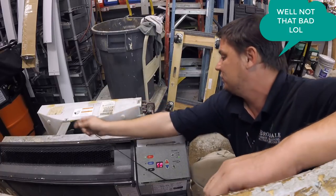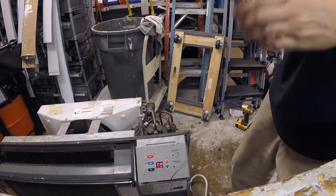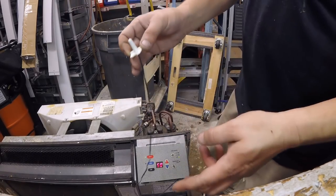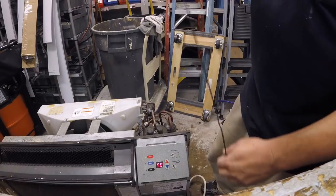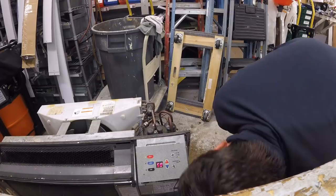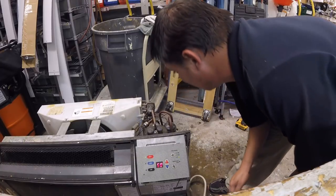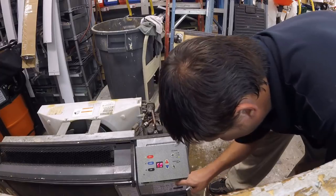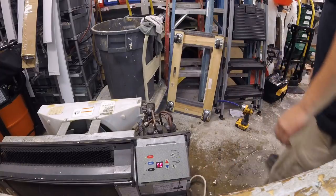And oh shit, that thing did come on. Wow, I have to replace this. These little two tabs right here just fell apart. Uh-oh. Did I do that? I think I did. Just messing with this damn. Alright, hold on.